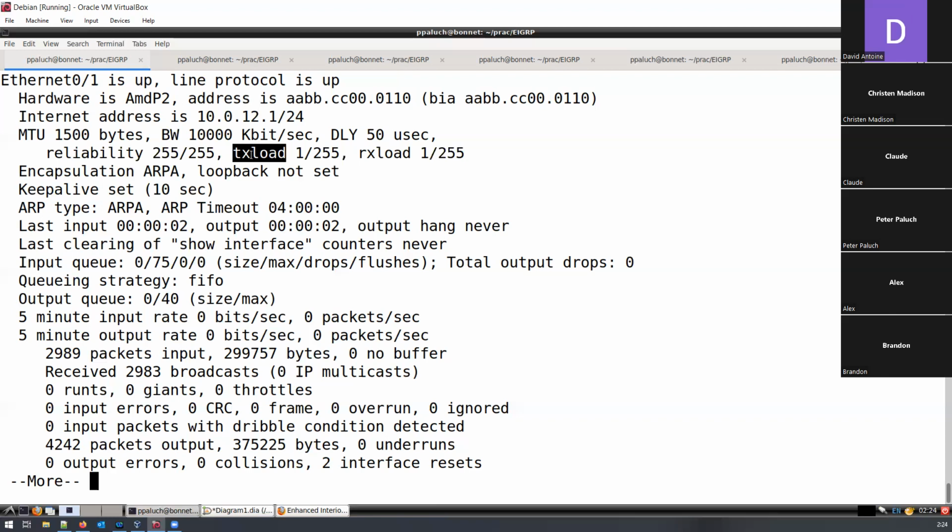Then another, well, let's say the other path that was used before will become unloaded. So after a time, EIGRP will swing back and move the traffic back because now that path is the cheaper one. And you could end up with EIGRP oscillating between various paths simply because it shifts the traffic away, thereby making the path cheaper and then returning back to it only to make it costly again. So the load and reliability are not really useful that much.